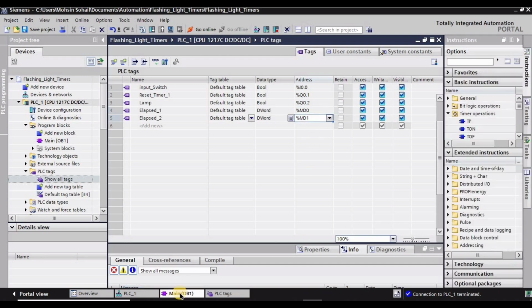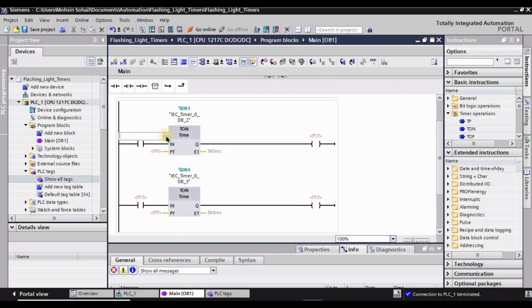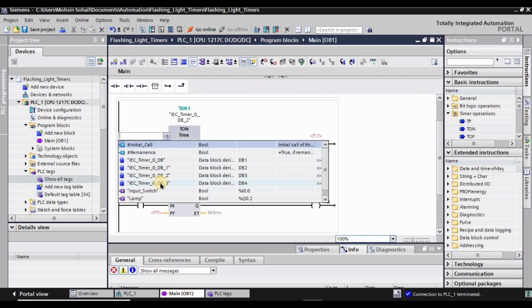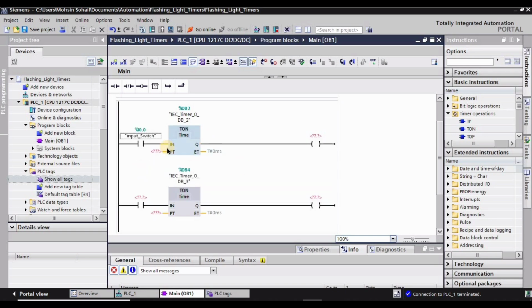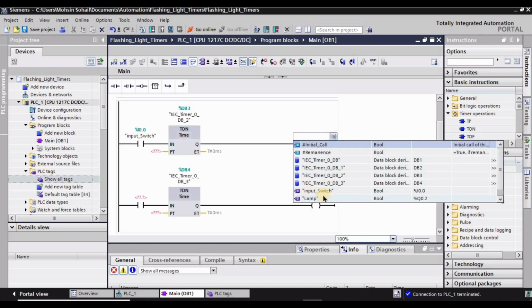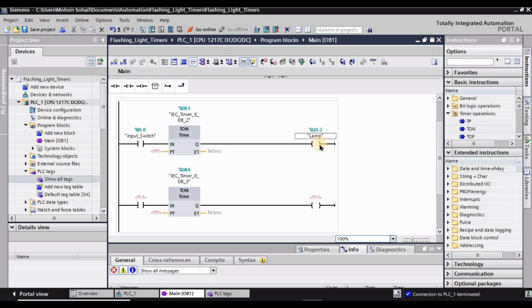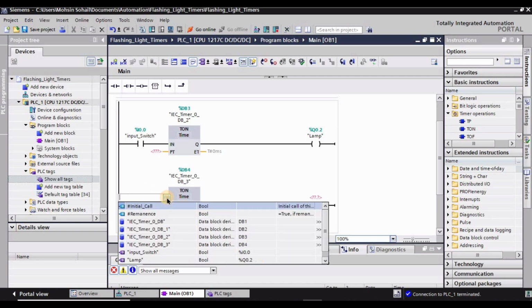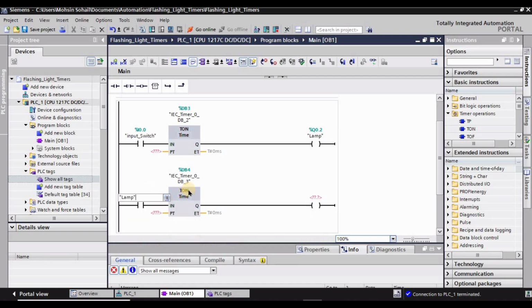Now let's get back to the main and assign all of these addresses. This is basically the start switch, so I am assigning the address of the start switch to this one, and this right here is the lamp. I'm assigning the same lamp address here as well, because as soon as the lamp is activated it should activate the timer too.